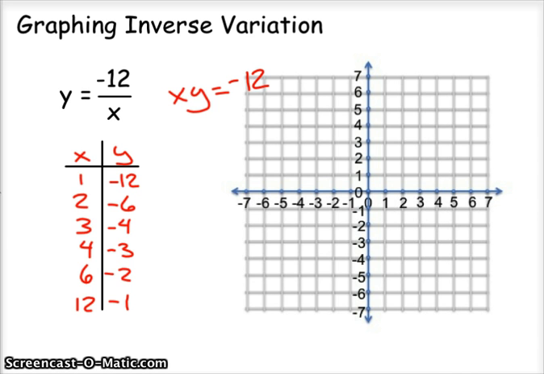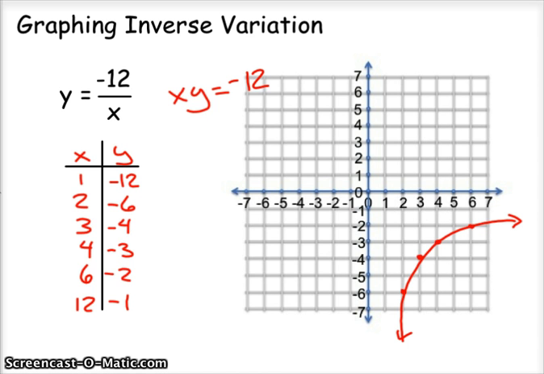If you do have a lot of higher numbers that have a lot of factors, you can stick to the numbers that are smaller. Just get a good idea of what's happening right around the origin and the inside part here. And so I'll go ahead and start graphing these. My first one is 1, negative 12, which doesn't really show up in my graph, so I'm going to just skip that for now. 2, negative 6 is right here. 3, negative 4, 4, negative 3, and 6, negative 2. So my graph's going to be right here.